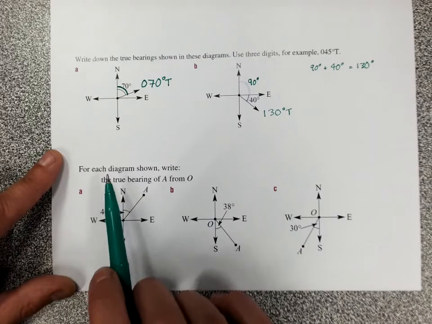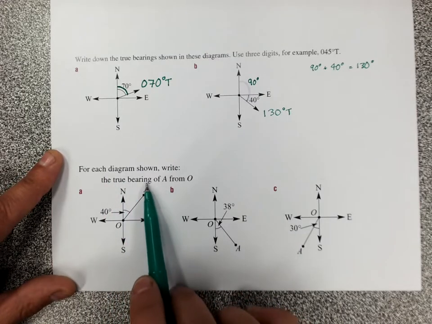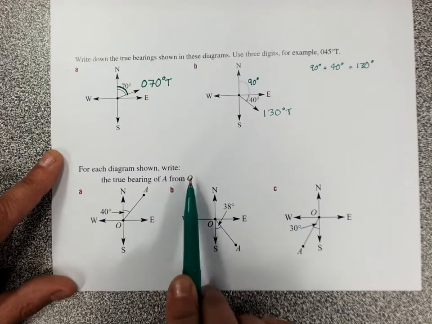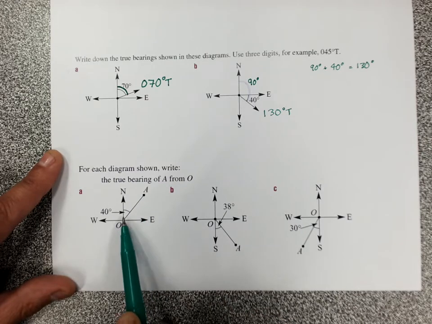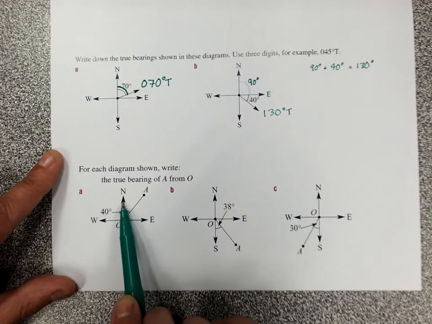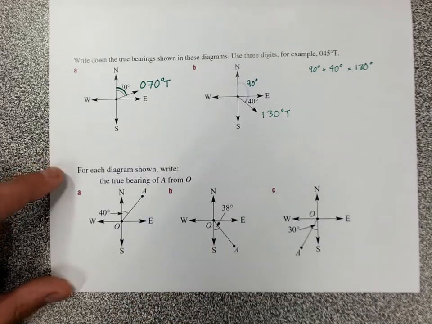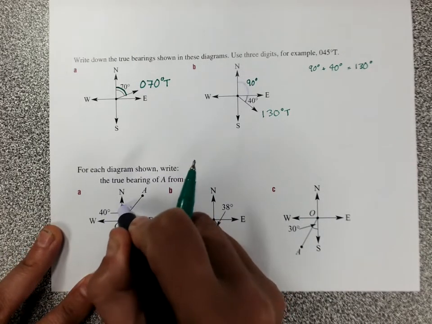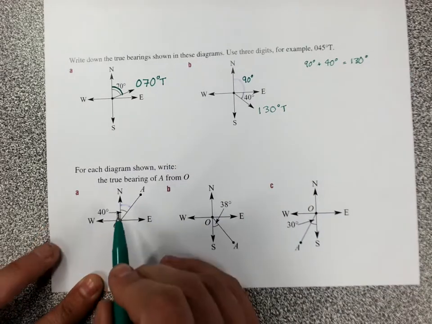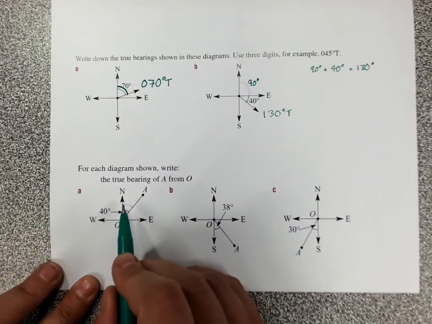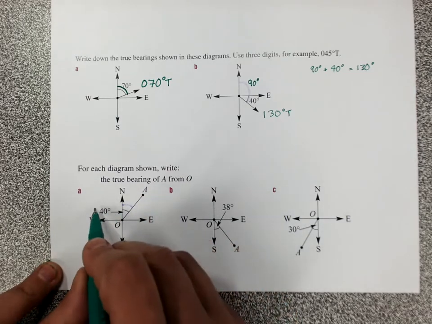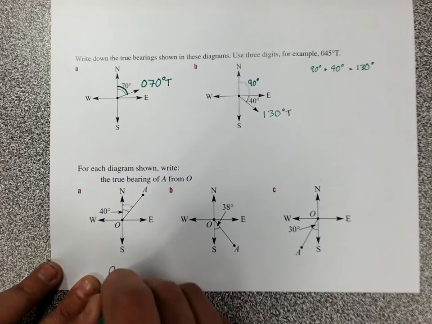We'll have a look at these. Sometimes they'll give the direction, the true bearing of A. So from here looking north, turning clockwise, draw in if you can the angle from north clockwise around to the bearing line. Now once again, this is a nice easy one. The whole angle is there, it's 40 degrees. Remembering that we've got to make it three digits, so this is 040 degrees true.